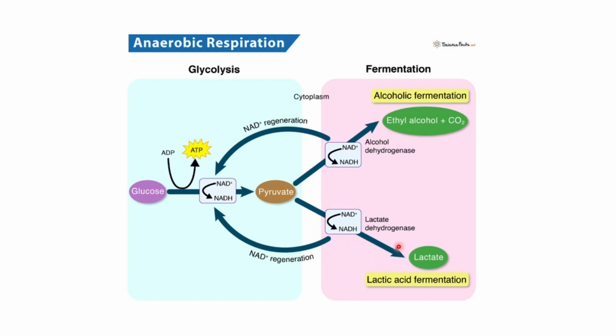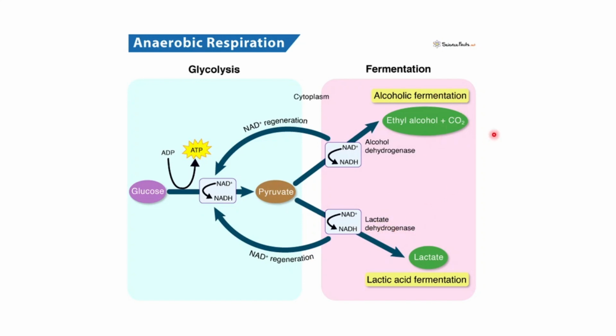The lactate that is produced is cycled out of the cell and transported into the blood, and a part of it goes to the liver and converts back to glucose during the Cori cycle, because glucose is essential for the cells. This type of fermentation happens in mammalian red blood cells and skeletal muscle with insufficient oxygen supply. Muscle cells at that time use an enzyme called lactate dehydrogenase for this process.